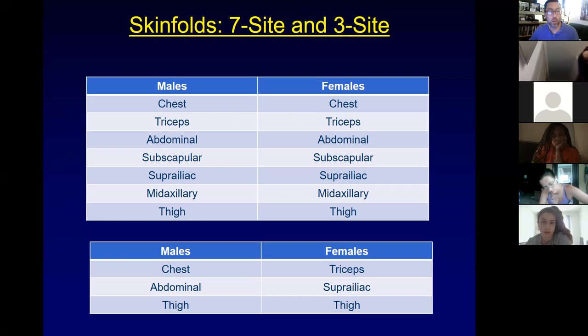Okay. The abdominal site is the same between men and women. You find your belly button, and then we're going to go 2 centimeters to the right of your belly button. And we're going to make what's called a vertical fold. So you're going to hold your fingers like this and pinch, coming in from the left and the right, to make a fold that runs up and down, right down there over your abdomen, over your lower abdominal muscles.